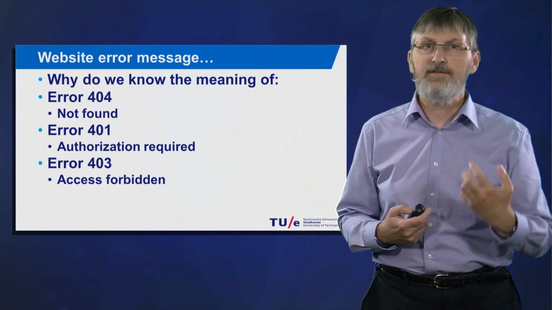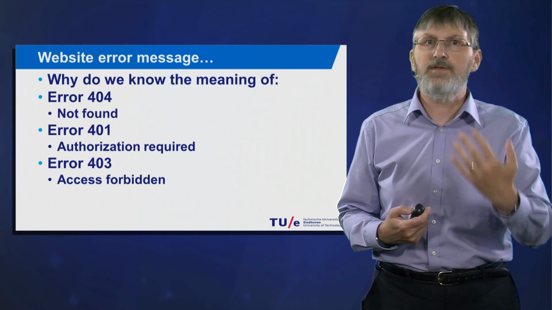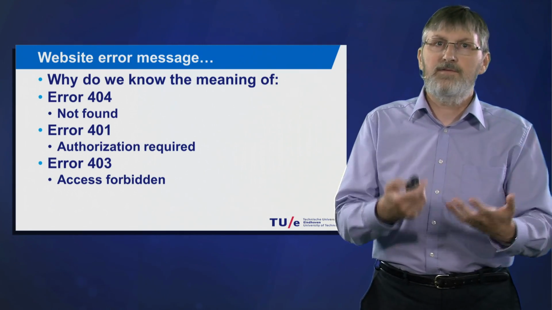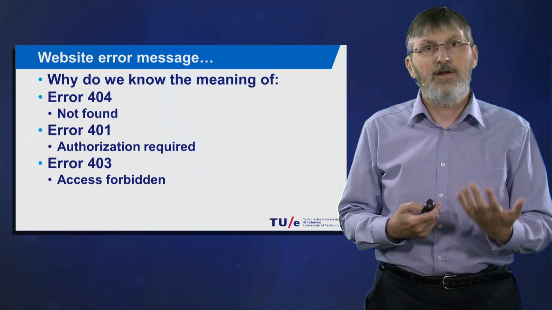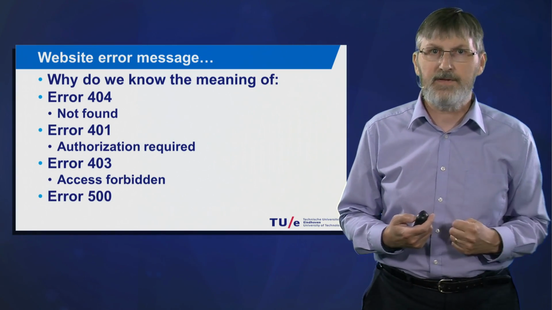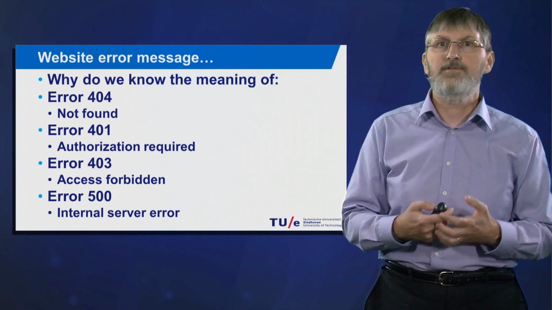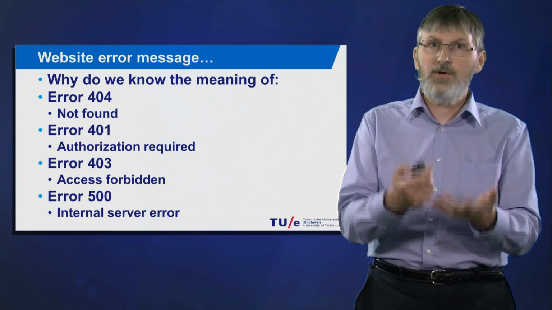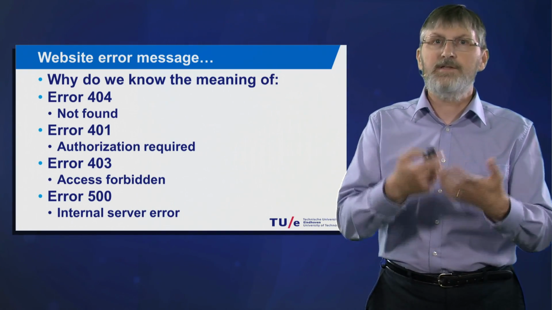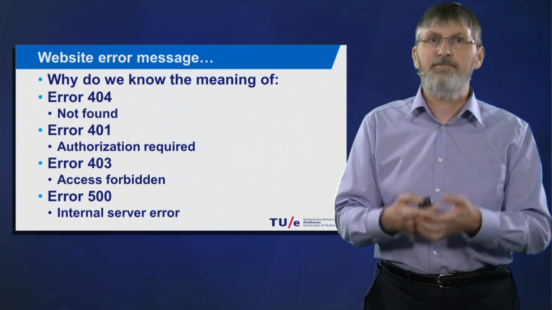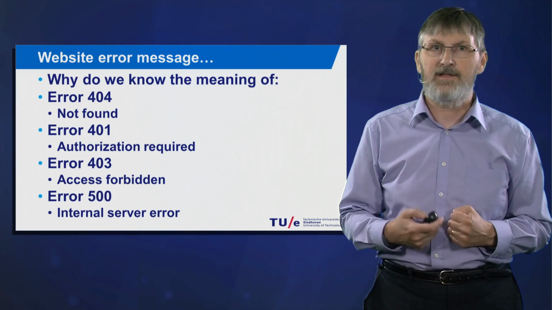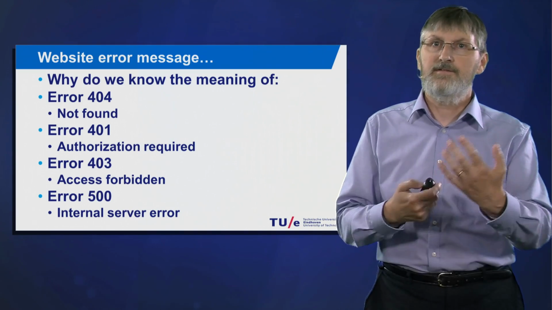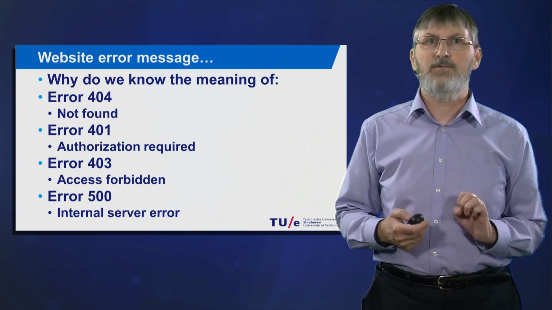In these three cases, to some extent, you did something wrong. You tried to access a page that wasn't readily available. Maybe it's not available at all. There are other messages that you probably also know. An example is error 500, internal server error. This is a case where it's clearly the system's fault. And it could have said, sorry, at the moment there are more users than the programmers anticipated and we cannot handle them. Please try again later. Right? Make sure the user understands that the system is at fault. The user did nothing wrong.